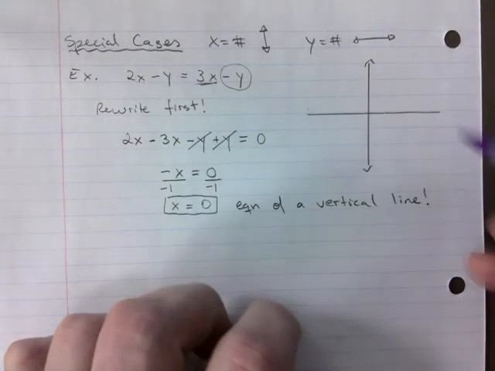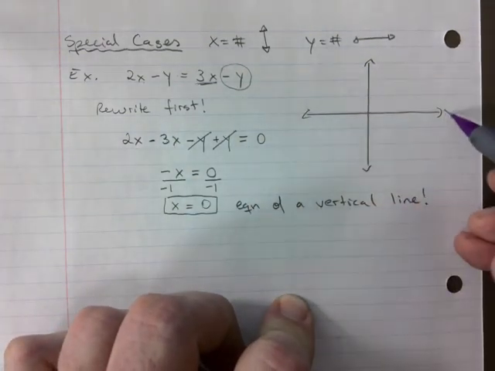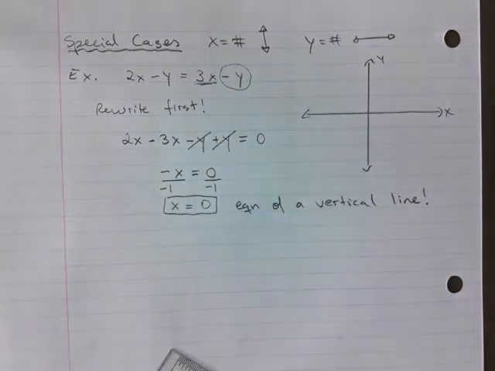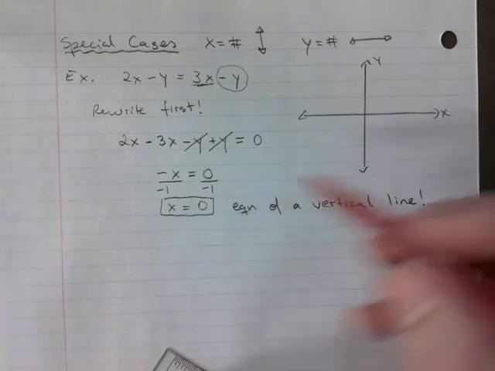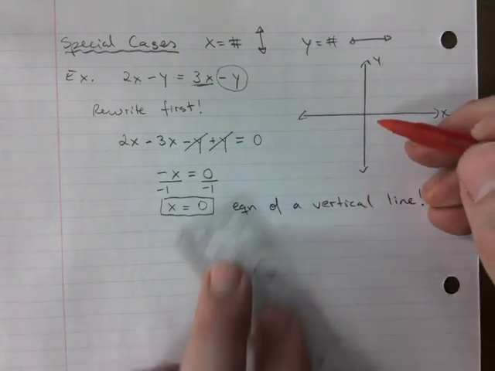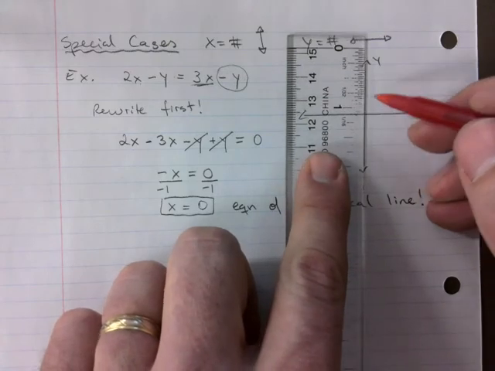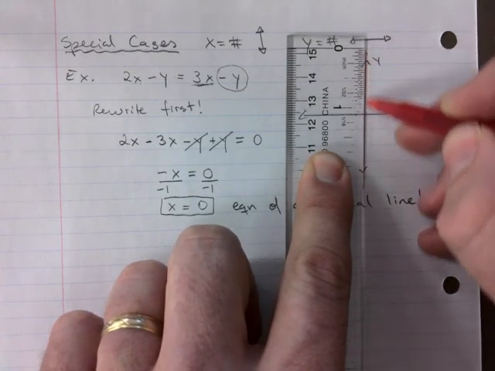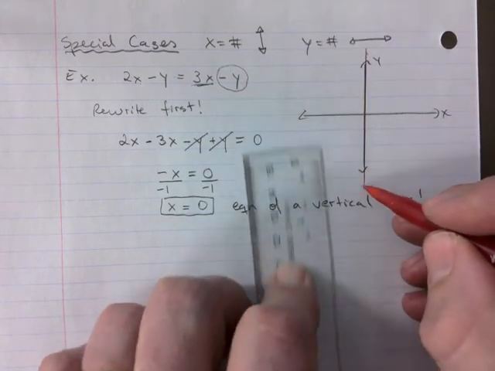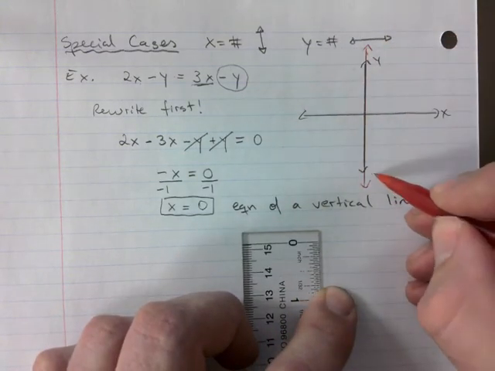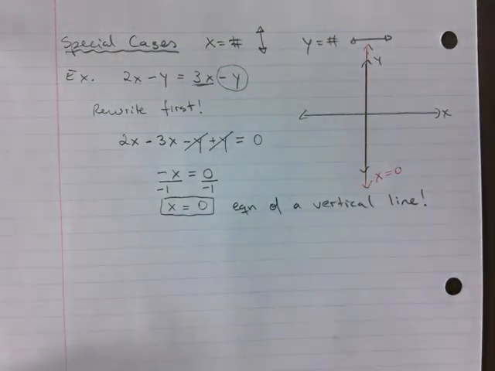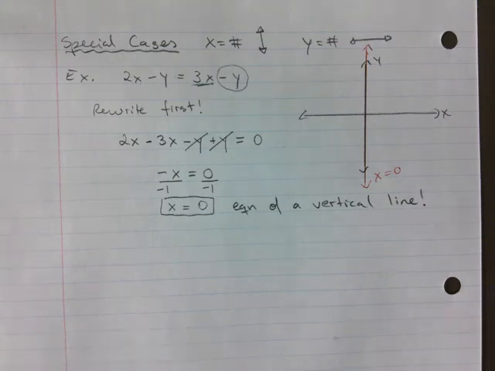And you know what? We're gonna keep the labeling at a very minimum here. Where is the line gonna go? Wait a minute, it's x equal to 0. Isn't that right on the y-axis? You bet. It's going to be right on the y-axis. So it's the line x is equal to 0. That's the equation of that line. So if you're not sure, bring everything over to one side and see if things cancel out. If they do cancel out, you have yourself a special case.